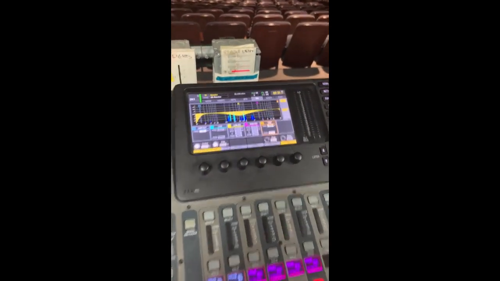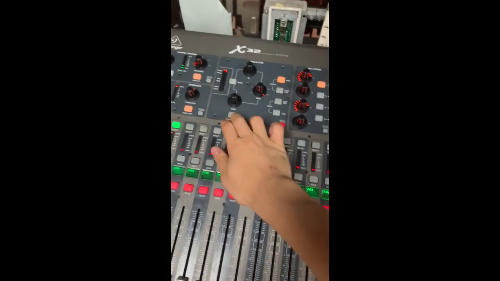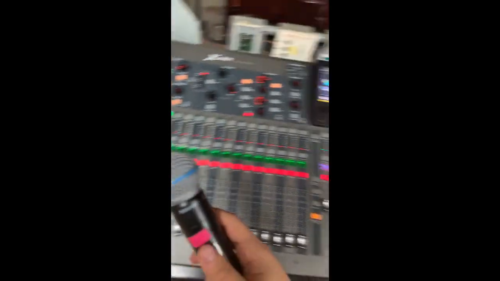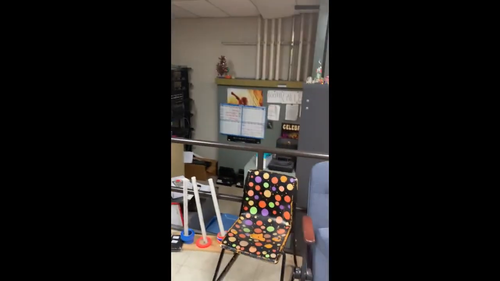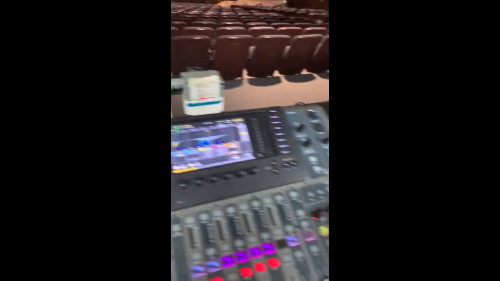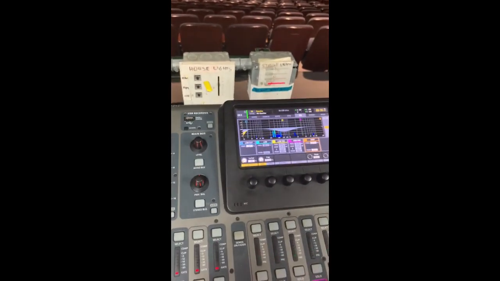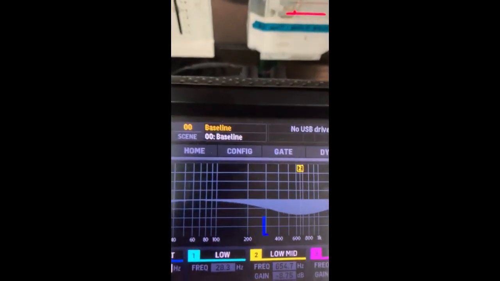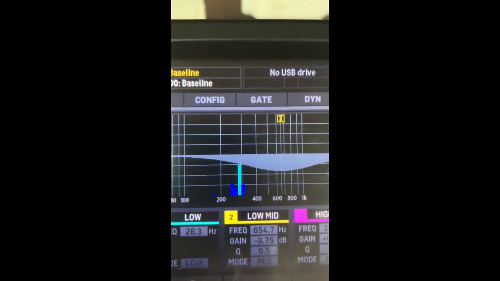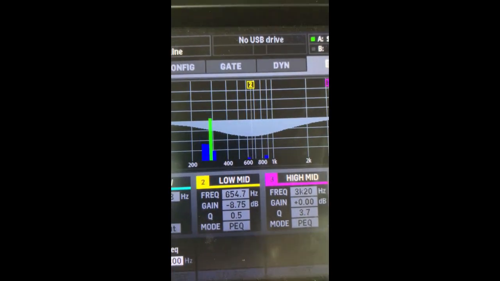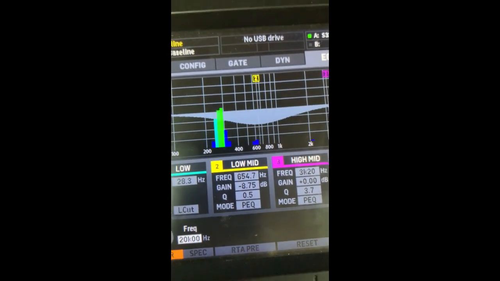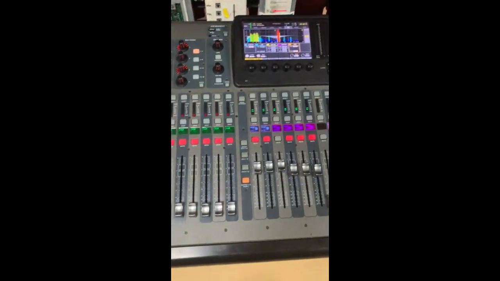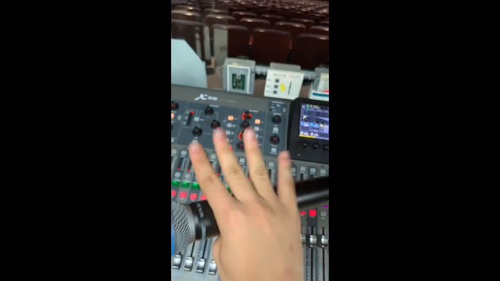You see that? Hold on, let's turn off the EQ for right now. Okay, hold on. The gain is really high, which means this mic is really sensitive. So this is dangerous, but also just look at that. Never turn the gain too high.